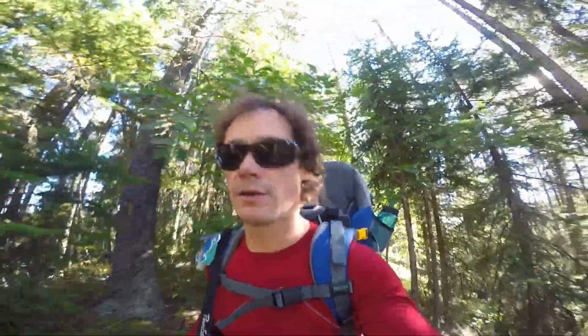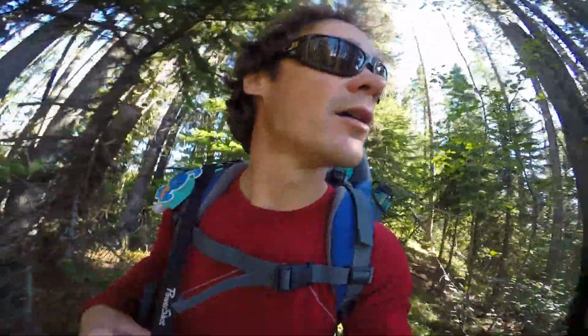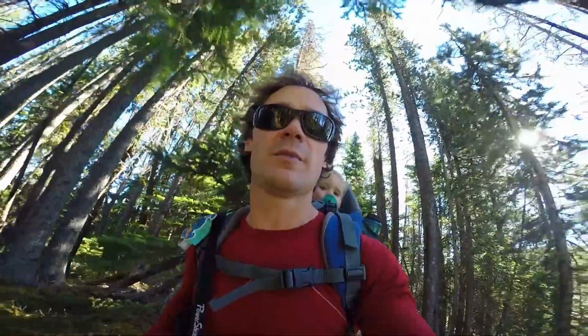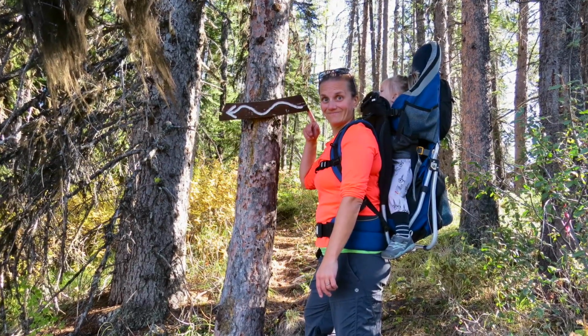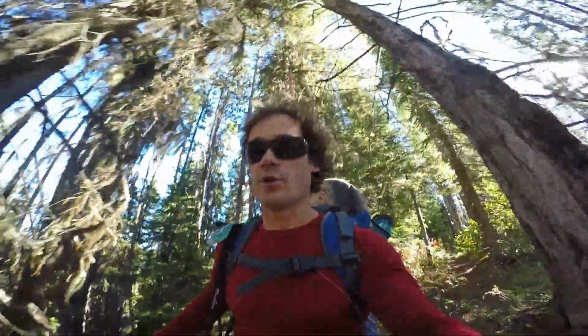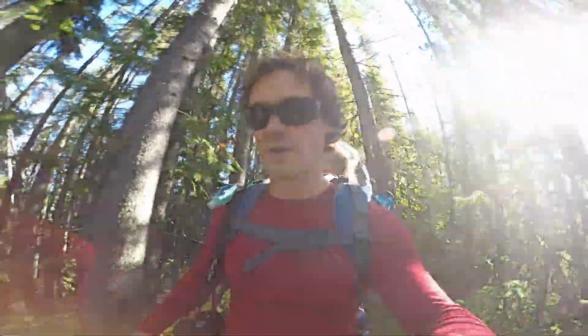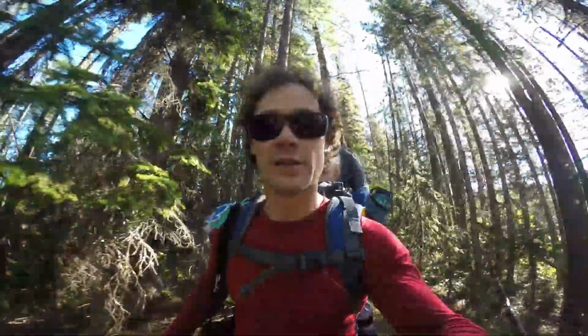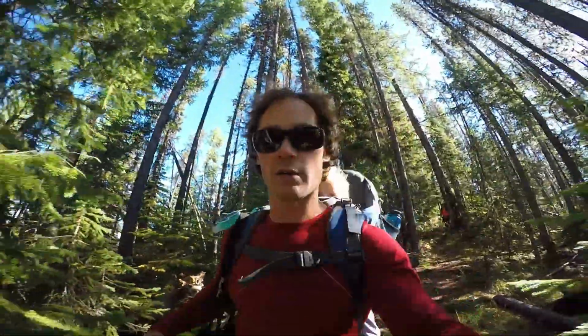We're heading back down now. We're not going the same way down as we came up. I think we went about 15 minutes from the lake, and now we took a left fork and we're kind of walking a ridge here. It goes down on both sides. There's a nice area of the Monachies to my right. I'm hoping that the trees clear up and we get a good view of it. I can see little glimpses of the snow-capped peaks, Mount Fossil and places like that, but it hasn't quite opened up yet, so we'll see.